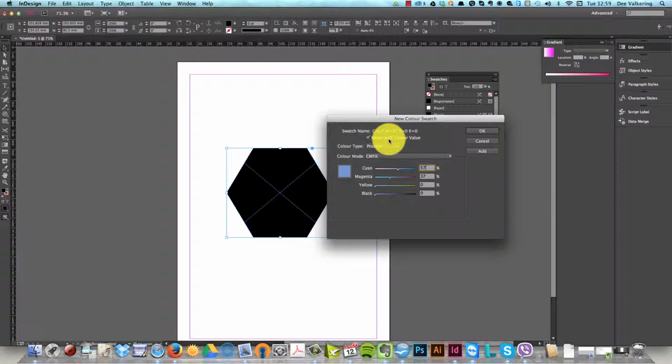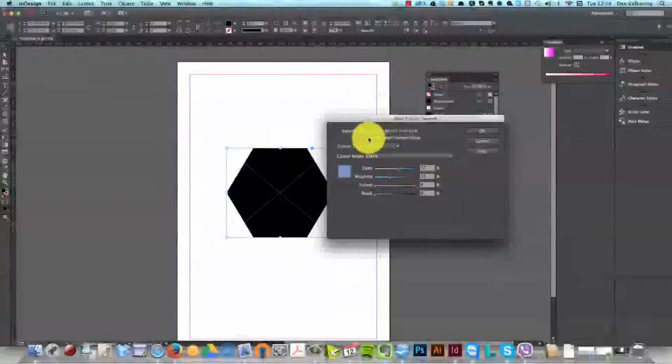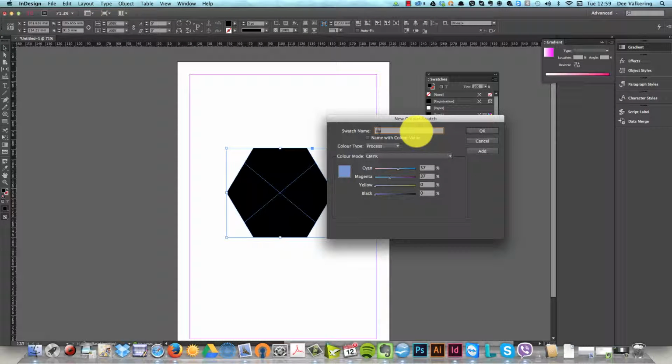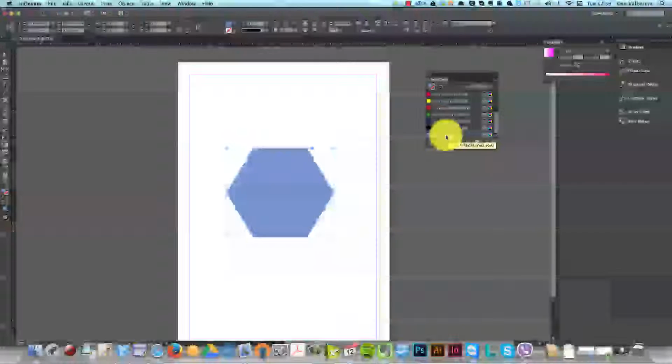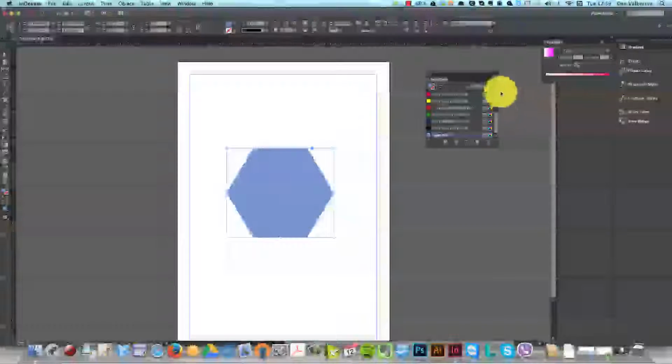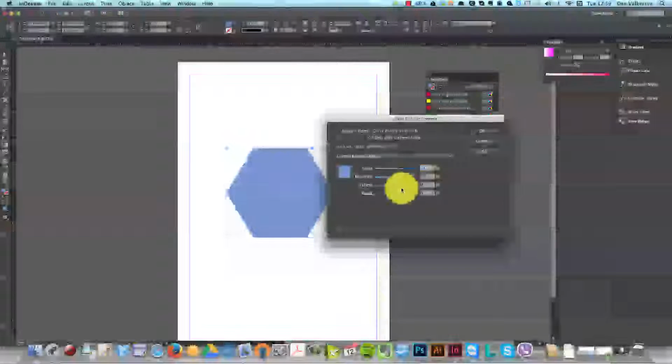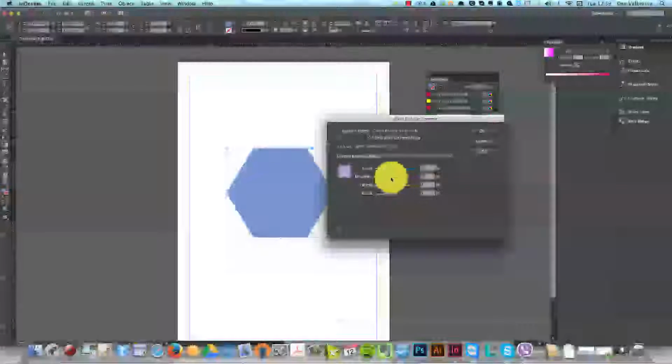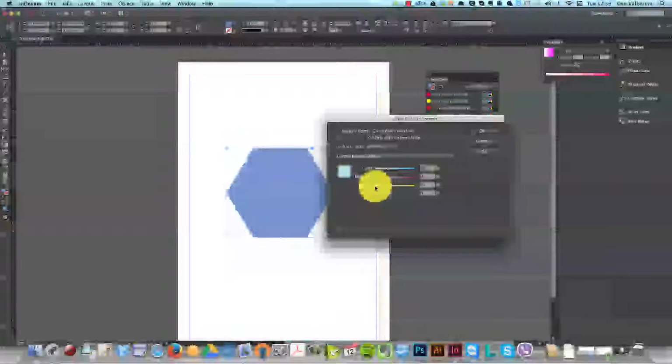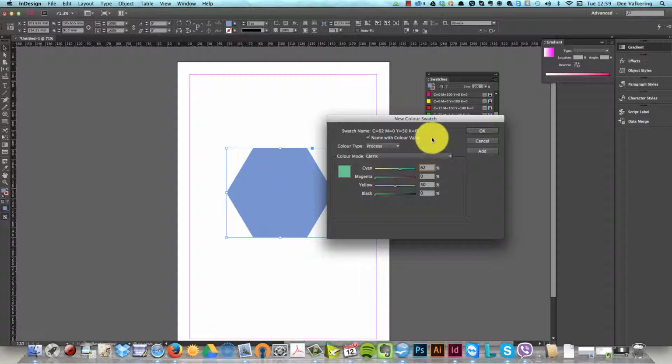But instead of using these values, you could just untick this box and say, okay, I want to call this light blue, and then click OK. So here you can see now that this particular light blue swatch has been saved in my swatches panel. If you have noticed, when you go to New Color Swatch, you have to figure out for yourself by playing with the sliders. If you want to, for example, create a green, you need to know for yourself, okay, well, yellow and cyan makes green, that kind of stuff. So there's another very quick way to choose a color that you like.